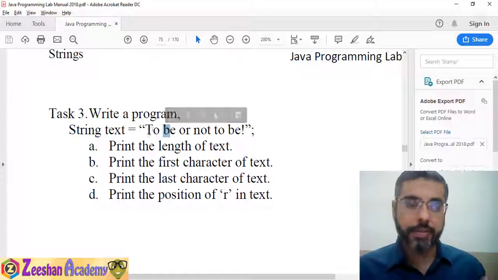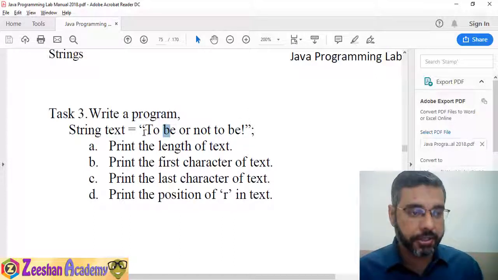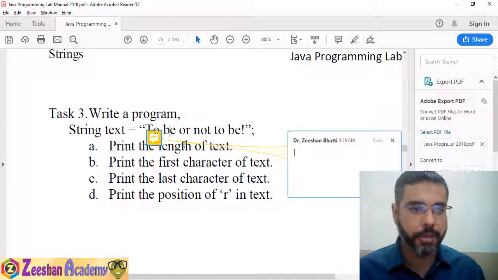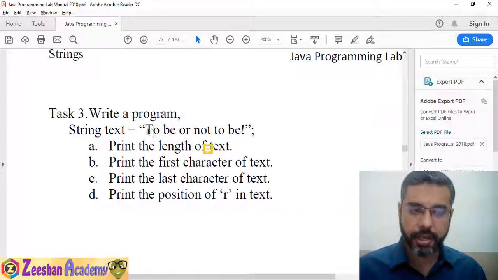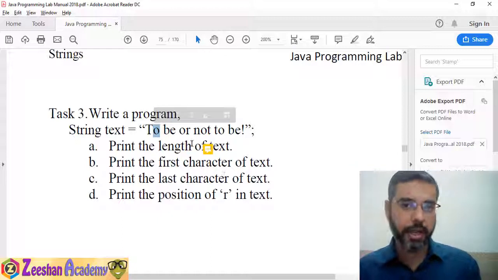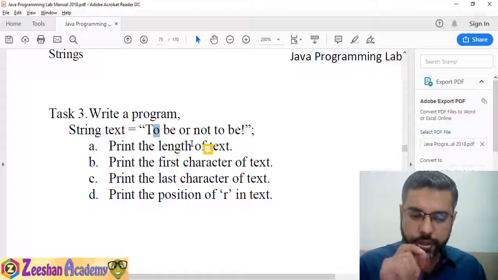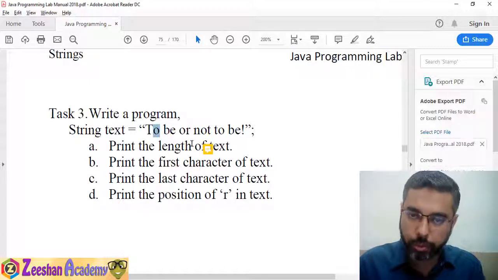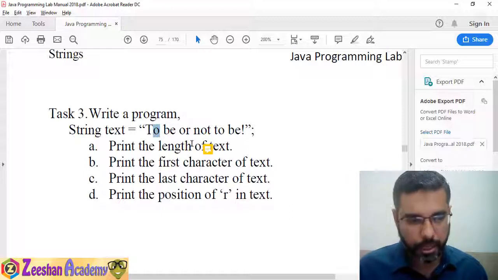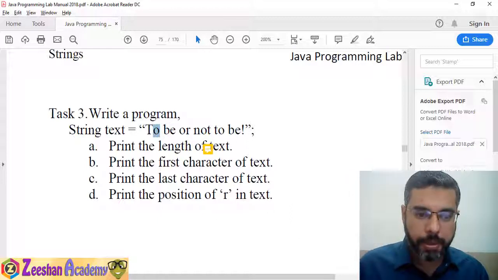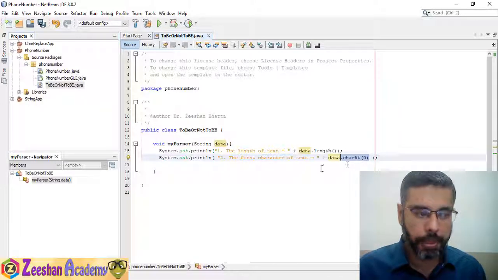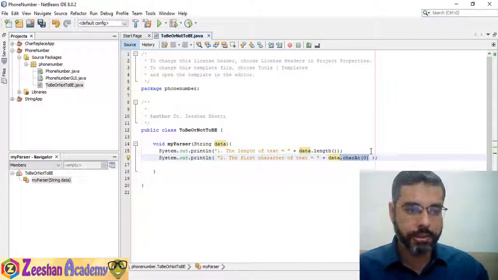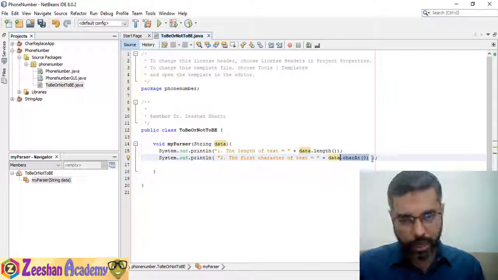Each character in a string is represented internally like an array, with respect to index numbers. So Java understands that the first character of this string is at index 0, then index 1, 2, 3, and so on. When we work with strings, we need to understand that each character is represented at a particular index number, a particular sequence number. So when we come back to our code, we use the methods to traverse those index numbers. All these tasks allow us to understand how we can traverse a string.